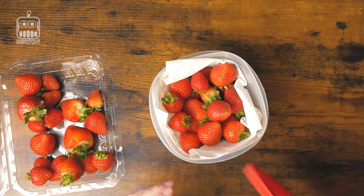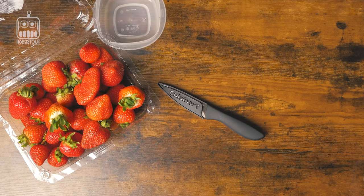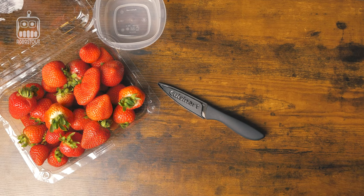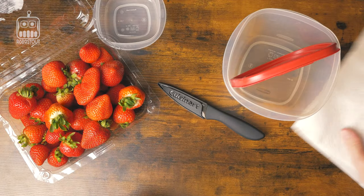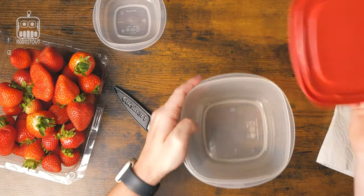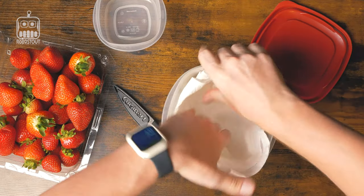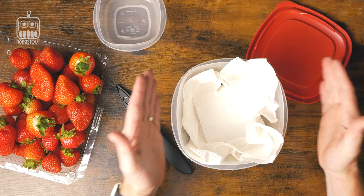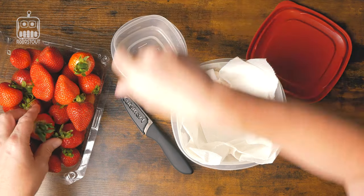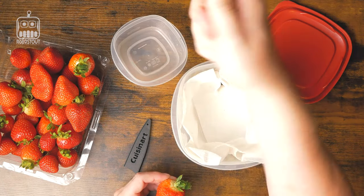Just having the paper towel and making sure it's sealed — keeping it cool and dry is the goal. For the second step, get your strawberries again. You're going to need a knife, a bowl to put stuff in, and a container with a top. Don't forget some paper towels. Same technique, a little bit different. Take your container, put the paper towel down — fold it down a little bit so you have more placement. I'd recommend a skinnier, flatter bowl, but this is what I've got. Without washing them — and safety first, kids — don't use the knife carelessly.